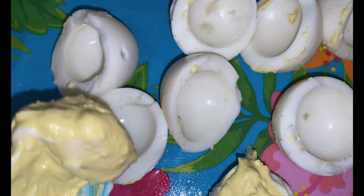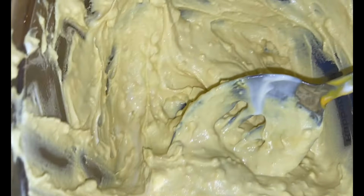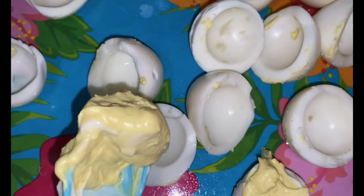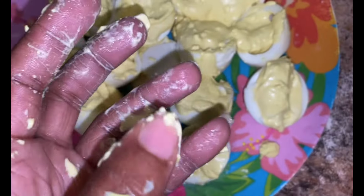So I can't do it with one hand, but I'm gonna, like I did that one, just put them back all in these egg whites, my mixture. And I never care about getting all the lumps out. That's fine with me. I ain't gonna need no blender and all that. They gonna taste the same. These about the messiest deviled eggs I ever made. Like, I couldn't get everything right. But we'll be all right.